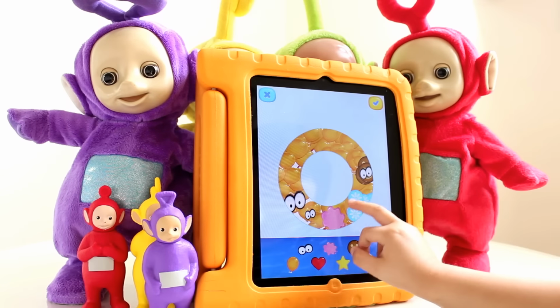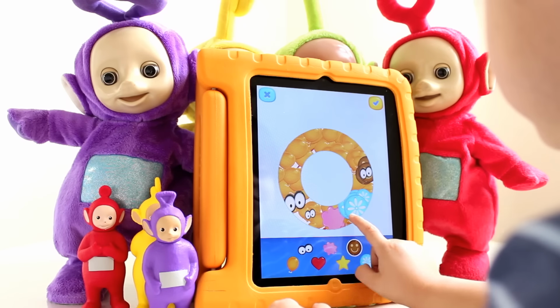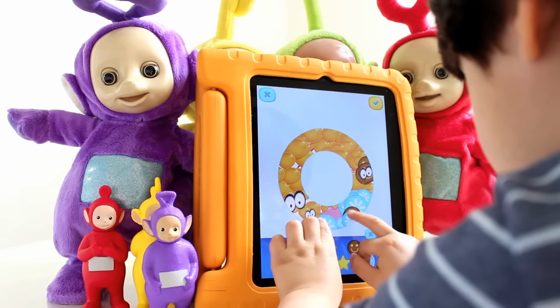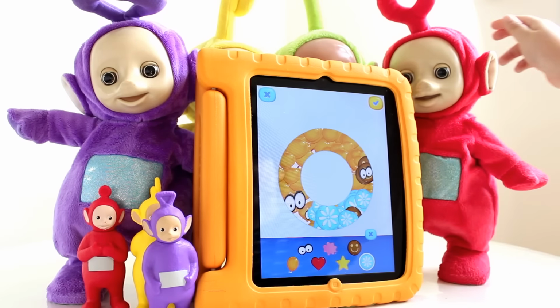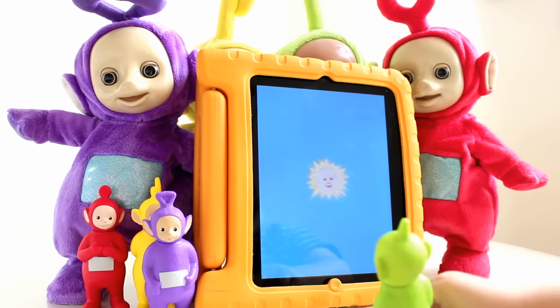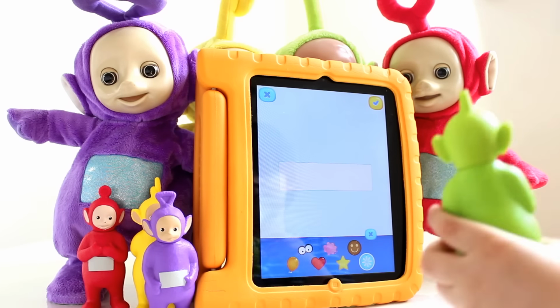And these are good. My potatoes. Done. Done. Yeah. A hat. We have to make one for Dipsy. Let's have Dipsy color it in.